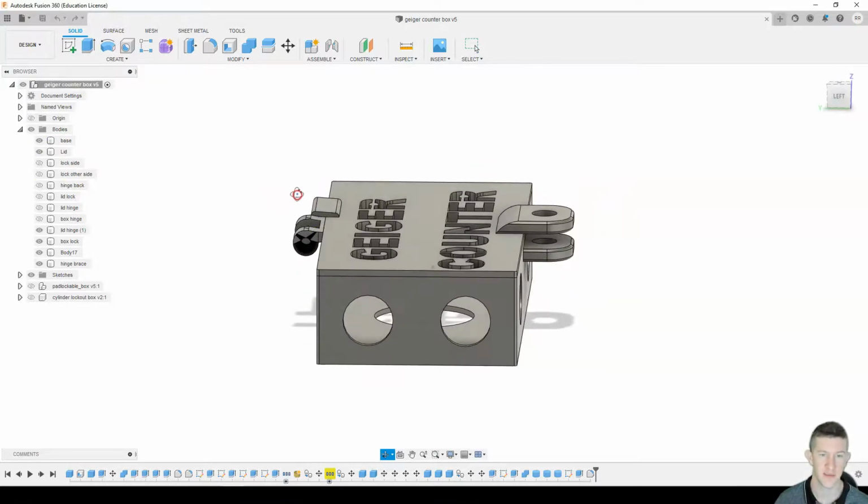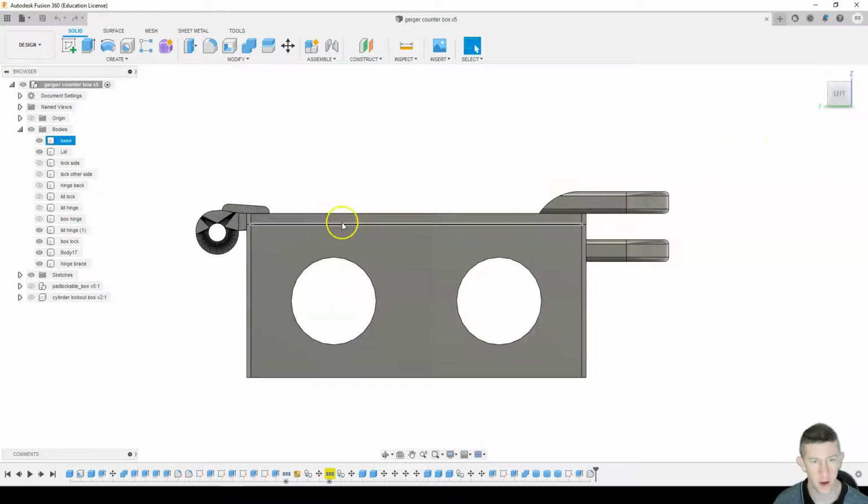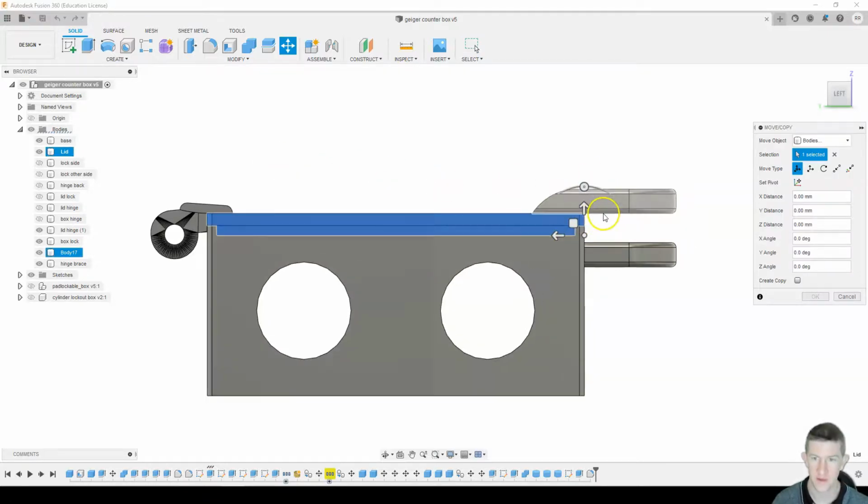So I want to look at moving something. Let's say the lid is not quite aligned with where I want it to be. I'll click on my left so I get a nice side-on view. If I hover over the thing on the left side where all my bodies are, you can see that it's highlighted the lid. So in case you can't remember which part that is, I can hover over it and it'll tell me it's the lid. If I click lid, it highlights both the body and the actual object itself. And the shortcut to move something around is just M. So M for move. If I press M, you'll see it comes up with this little thing here. And these are my options.